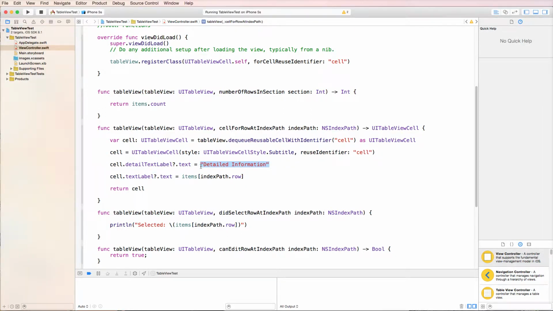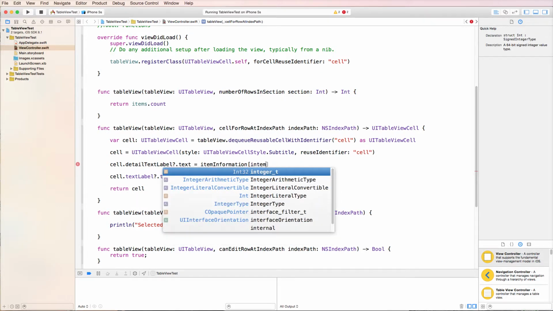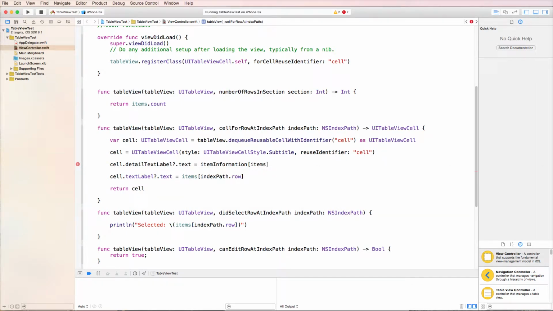So for the details label, what we're going to do is first go item detail, item information, and we're going to access using items index path dot route. Basically we're using the same code here to get what the detail is, and we're going to use that to pass in for the key.